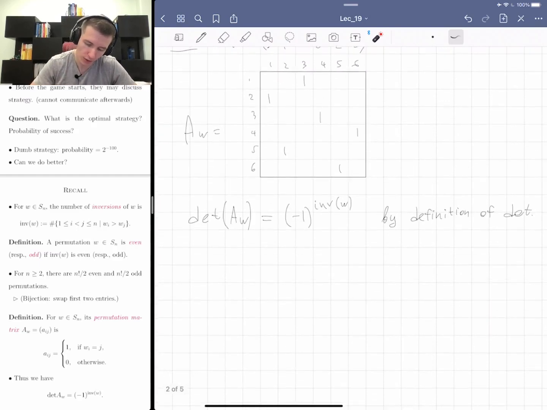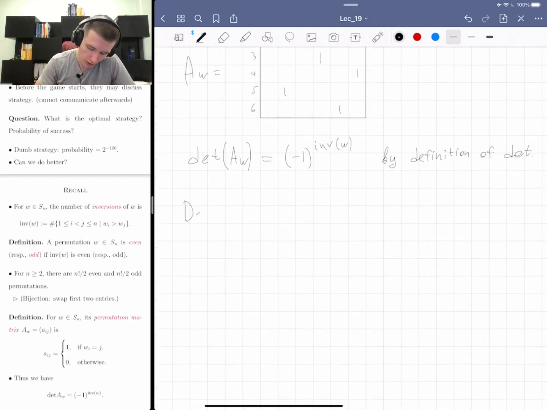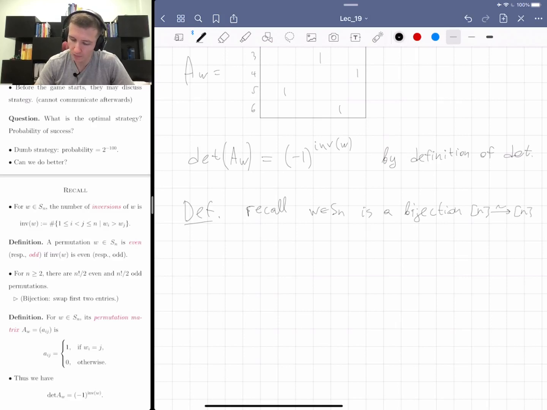You know that you can multiply matrices. Let me also explain how to multiply permutations so that the two correspond to each other. And that definition is actually very natural. So remember that a permutation in S_n is a bijection. Just by definition, it's a bijection from [n] to [n].